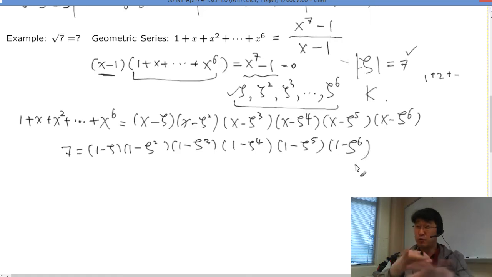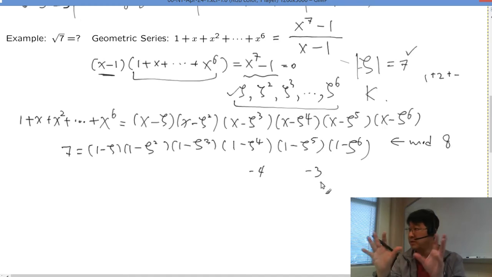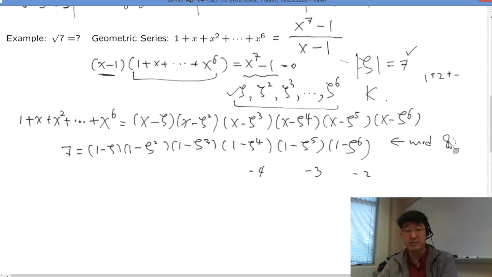Your goal is to reshuffle this one and pull a square out of it, just like the Wilson theorem did. What did the Wilson theorem do? It works at the mod 8 level for the exponent, right? So you can play with negative 4 instead of that. You can play with negative 3, algebraically manipulate, because it's the same thing, right? 5 is congruent to negative 3 mod 8. 6 is congruent to negative 2 mod 8. Things like that. It's not 8, I'm sorry, it's mod 7, right? Because we now enter mod 7.